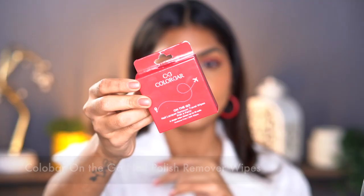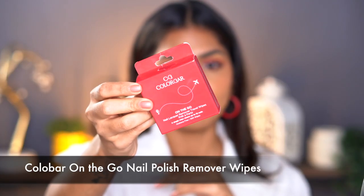So I got a nail polish from Lakme — the Lakme True Wear nail color. On the same topic, I also got a nail polish remover — the Colorbar nail polish remover wipes, which is a restock. I like these because they're less messy; you don't need cotton and a remover. They're so easy on the go — even if you're in the car, you can just take one and rub it off. It removes all your nail polish properly and it works really well.